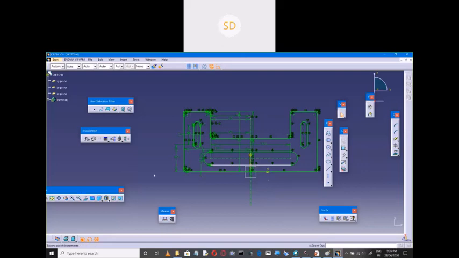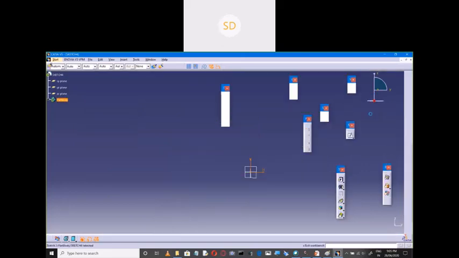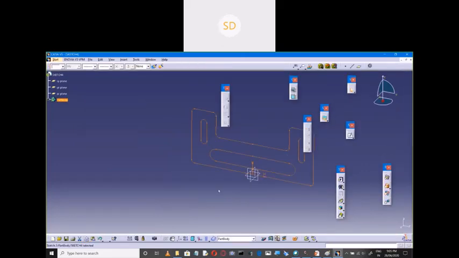I think we need to check, some options are showing over constrained. I'll just click on x equal 20. This is a diagram which is done using the mirror tool.